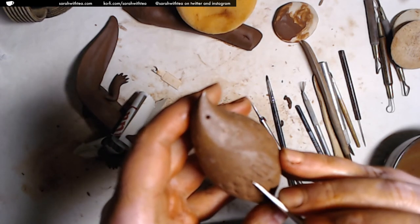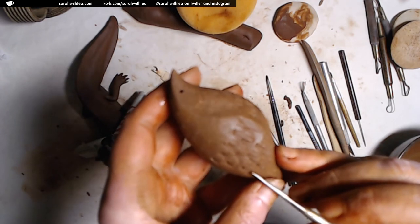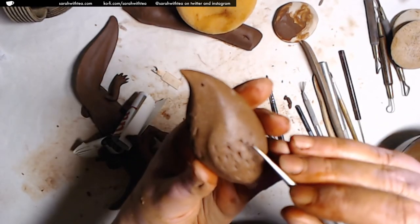Okay. Trying to get to the point where I could put the hat on before time's up. Just gotta make sure he's got all of his little quail details.